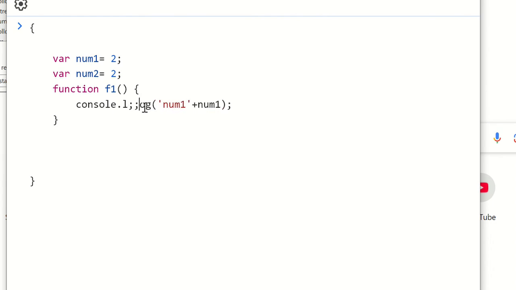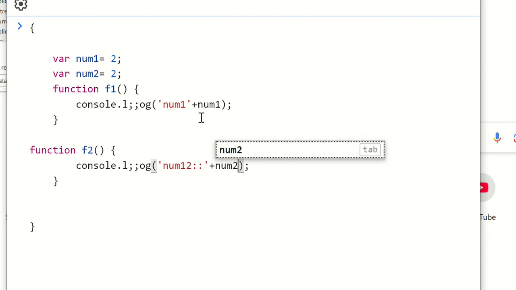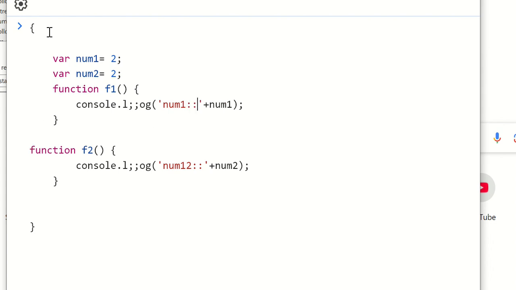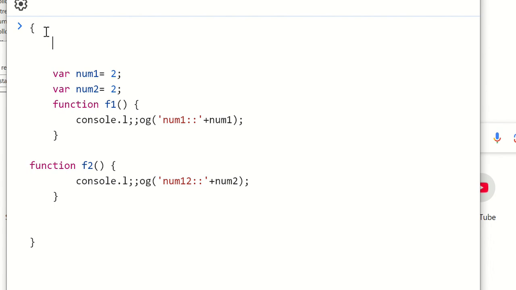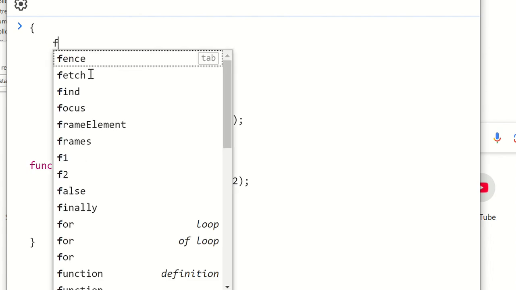Copy this function, paste it as function f2, number 2 and here number 2. And then calling here on the top, function f1 and f2.